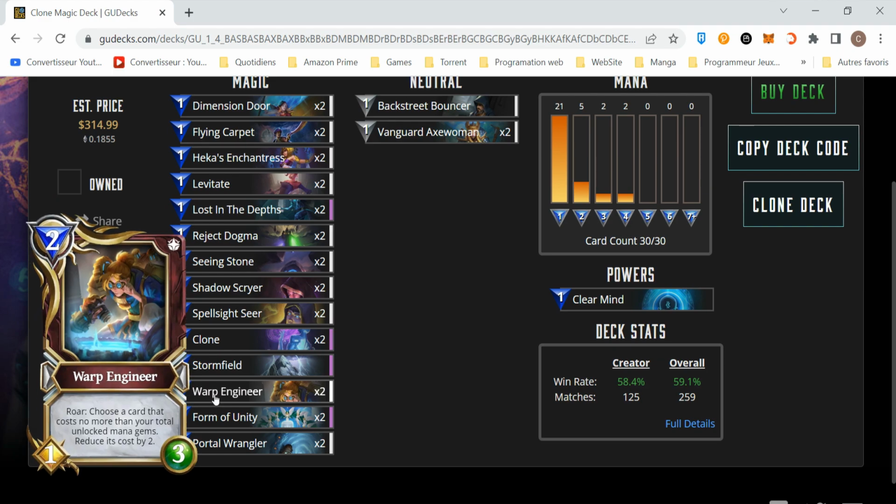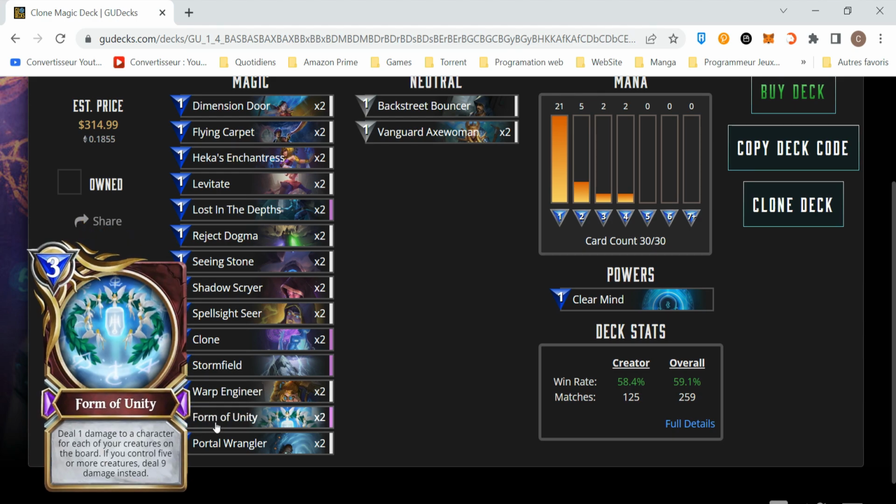Warp Engineer. Creature. 1/3. Cost 2. When it enters the battlefield, choose a card that costs no more than your total unlocked mana gems. Reduce its cost by 2. Interesting. You choose a card that costs no more than your total unlocked mana and you reduce its cost by 2. Powerful.